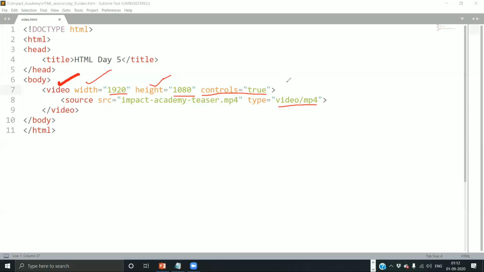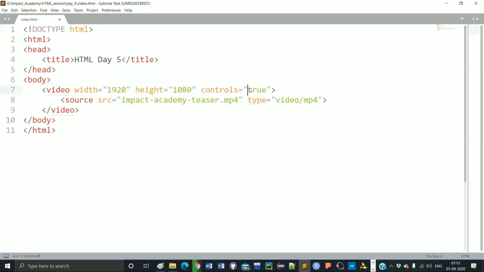So that is how you can change the type, and you have to give the correct type of your video. Okay, so here I'm just going to run my code.